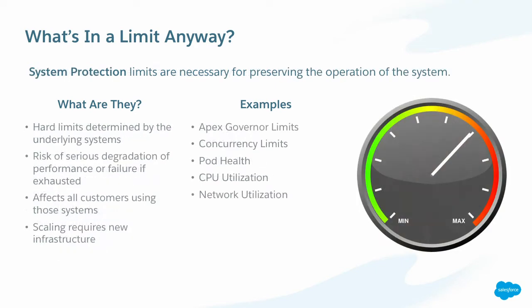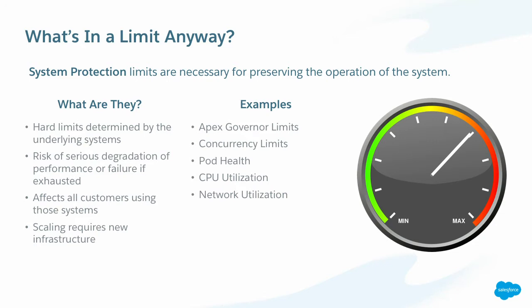And then lastly, the third categorization of limit that we think about are system protection limits. Now, these are much harder limits for us. So if we're exceeding system protection limits, then that means that we are actually bumping up against the constraints of the actual hardware itself. If we go above these system protection limits, then we know that there is going to be some type of degradation that occurs, and it's not going to impact just you as a customer, it's going to impact all of our customers. And so consequently, with these system protection limits, if we want to scale those up, we have to look at the underlying infrastructure. We either have to change the architecture, or we've just got to build out more of it.